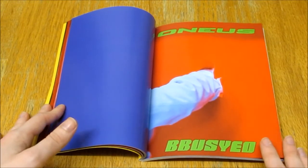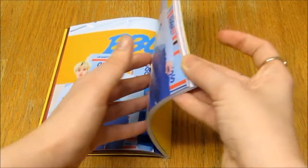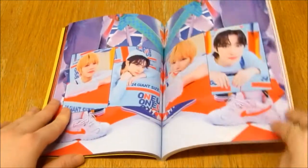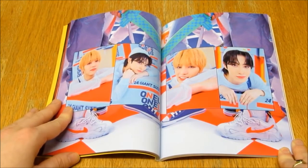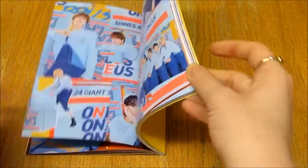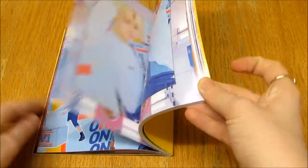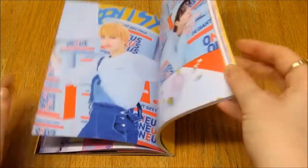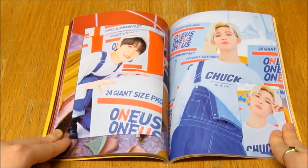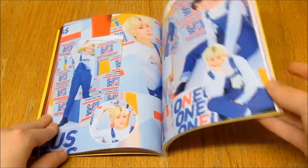Oh my God, concept change — I'm here for it, I love it. I love this. I'm so happy with this version. Can you give me two more polar opposite concepts? One of us did that. Oh, it's so cute. Both concepts are gorgeous. Look at them — they're adorable. I kind of wished the darker concept had a few more pages, but I imagine it's going to switch to this concept. I love it — it's kind of like collage photos. I'm here for it.